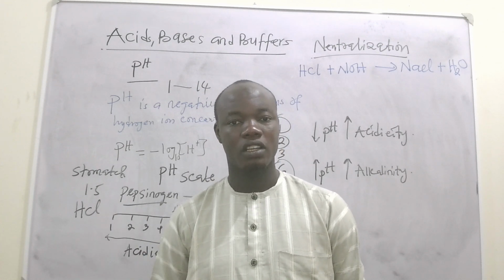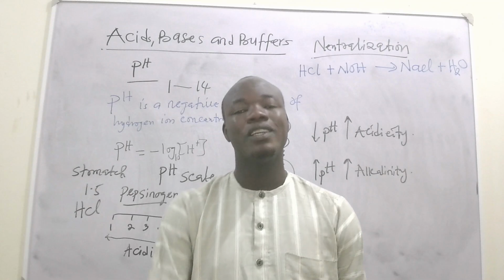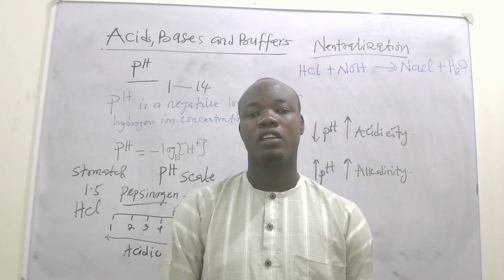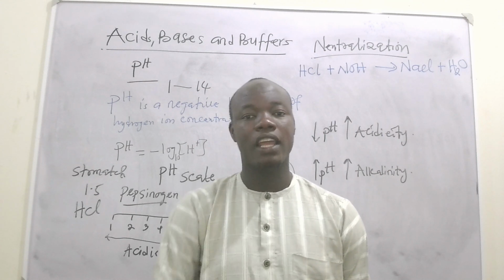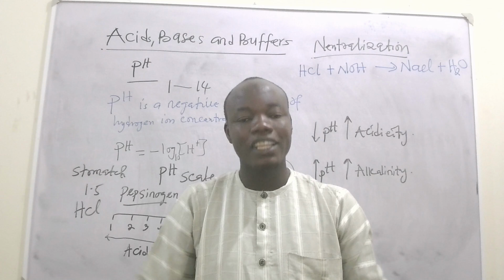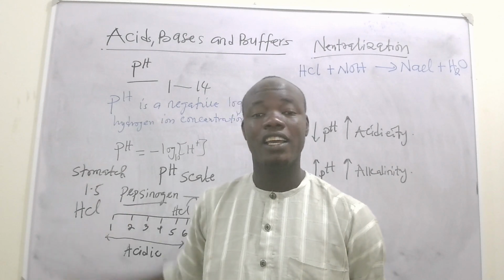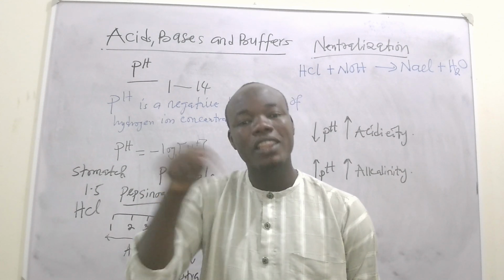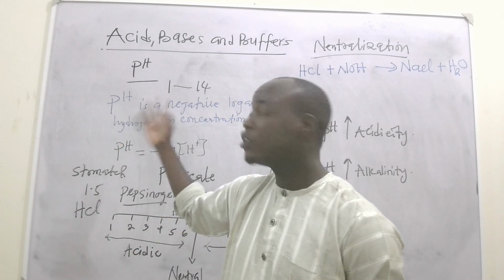So if someone is having an ulcer or any metabolic acidosis, what are you going to do? Just try to identify alkaline foods and ask the patient to start taking them. For example, apple is alkaline. If you ask the patient to start taking alkaline food, it will be neutralizing the acid, and you are able to cure your patient without asking them to take drugs, because even taking drugs is toxic. So that's the concept of neutralization.